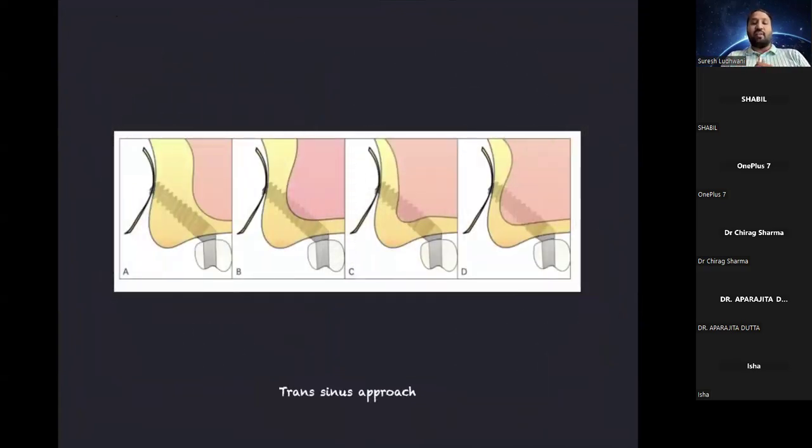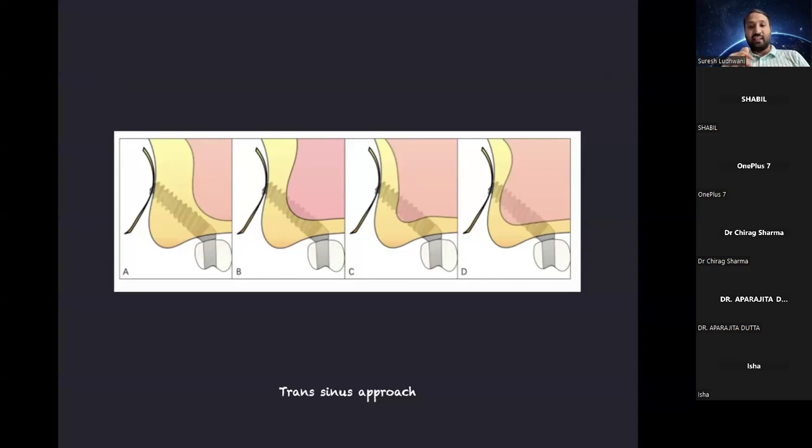The other scenario. Now, the other literature says, which is a little gutsy step to be taken, what if the sinus is too much pneumatized? So, what is an option? Now, in all four of the scenarios, the option stays the same, that you need to go and engage the pterygoid plate junction.